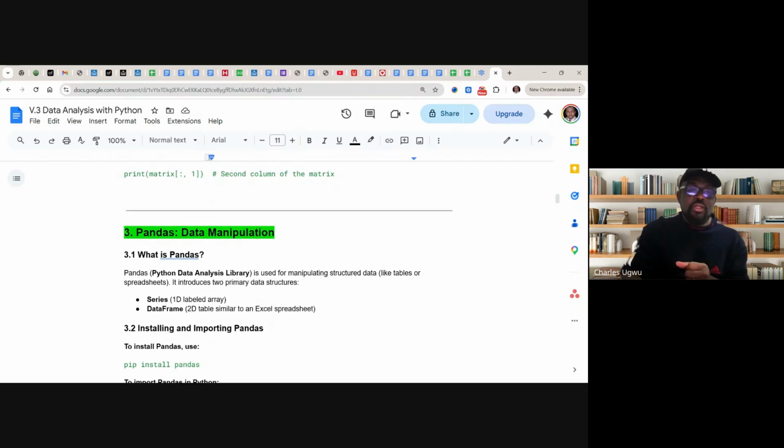Okay, let's talk about pandas, which is for data manipulation. Pandas is for Python data analysis. It's used for manipulating structured data like a table or spreadsheet, not unstructured data.